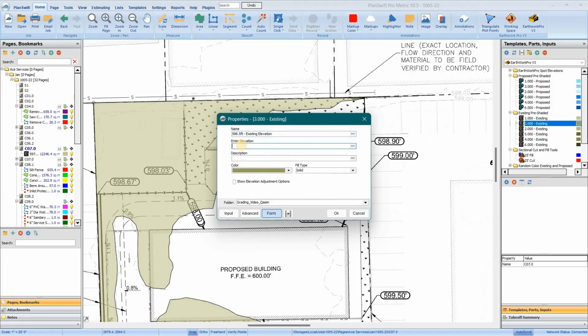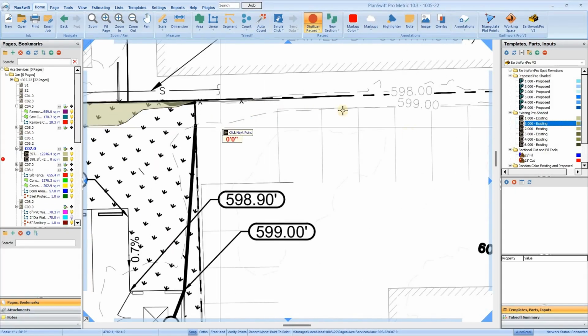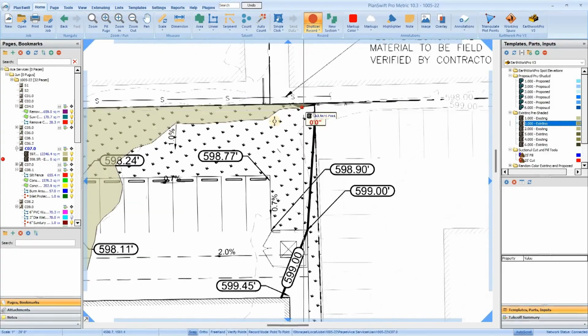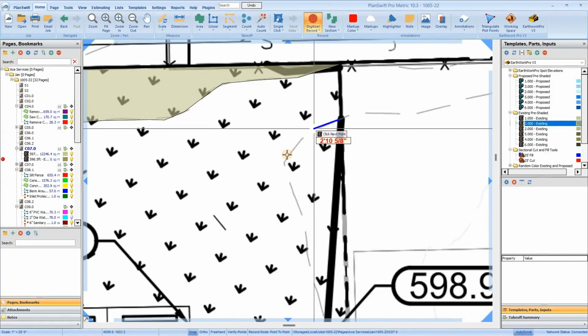Here we have to also write 598.5 elevation, and now you have to press the OK button, and now you have to place all the points.